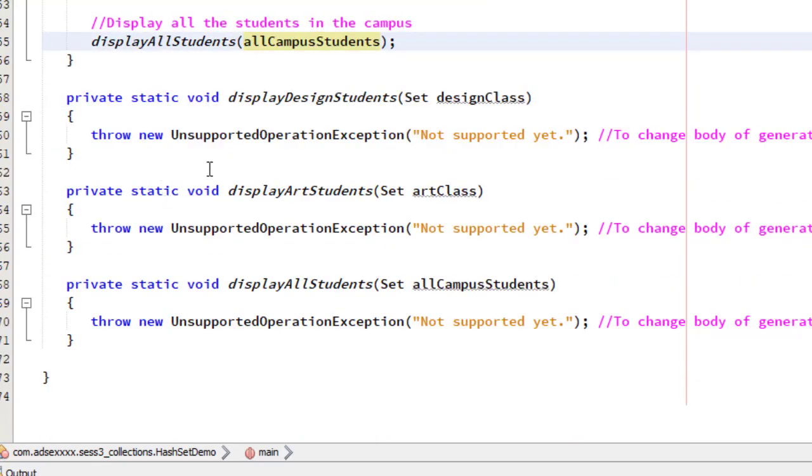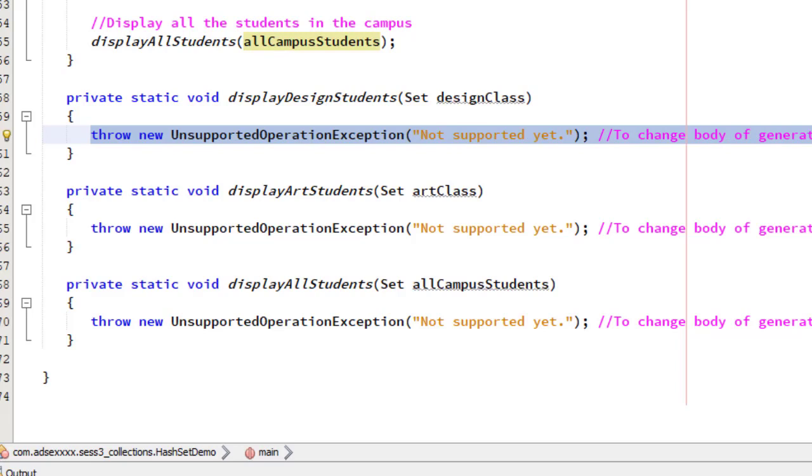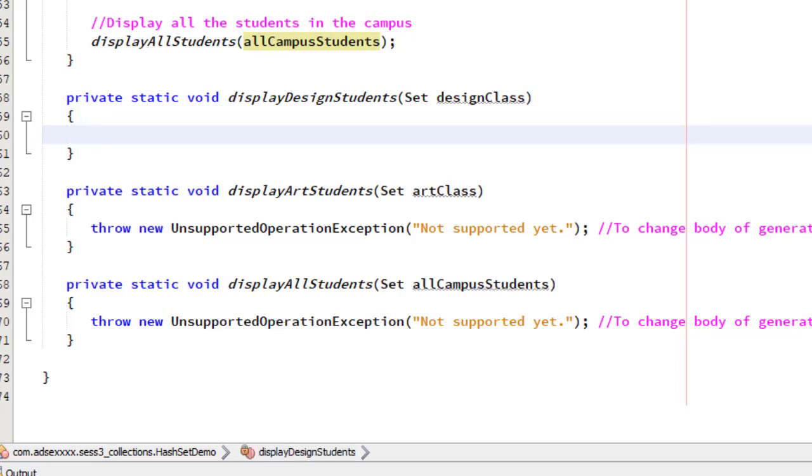Now let's move on. We want to start with this one. We are going to use the old approach, that is for the earlier versions, Java 7 and earlier. We can use the for each loop. I'll highlight this code and delete it. I'll just put a comment to denote what I'm doing. So this is to display the data using a for each loop. Now, just note that this is for Java 7 and earlier. That is how we went about doing this.